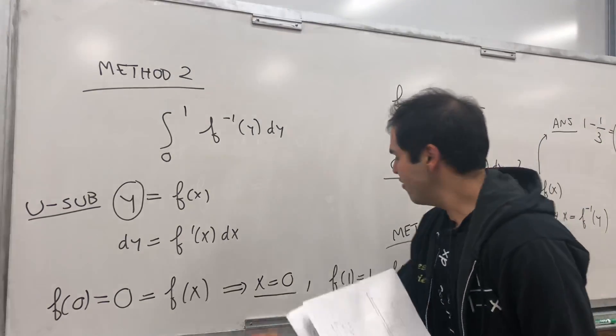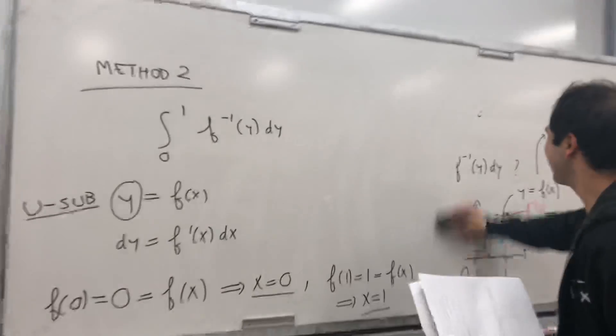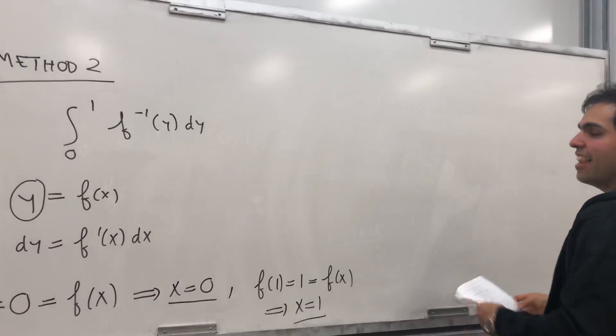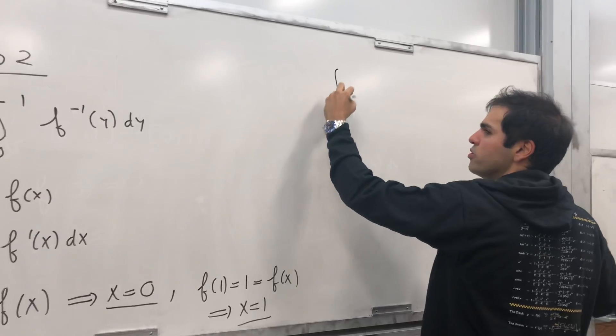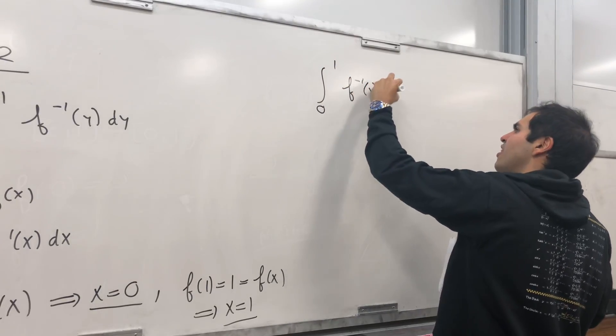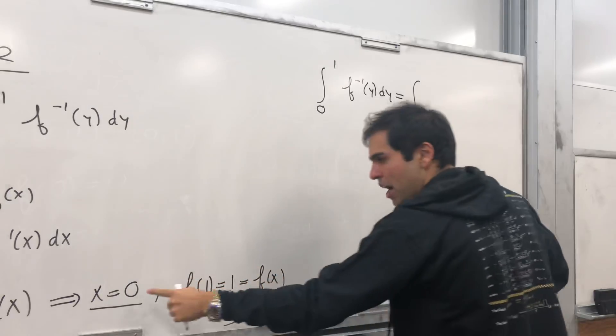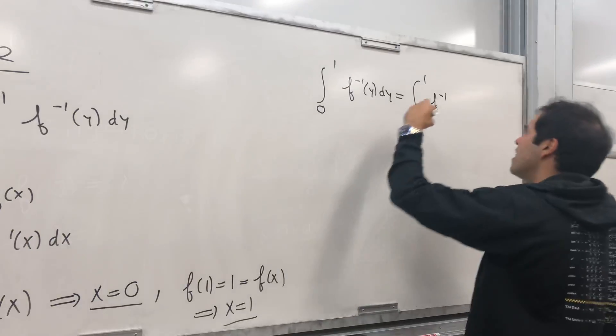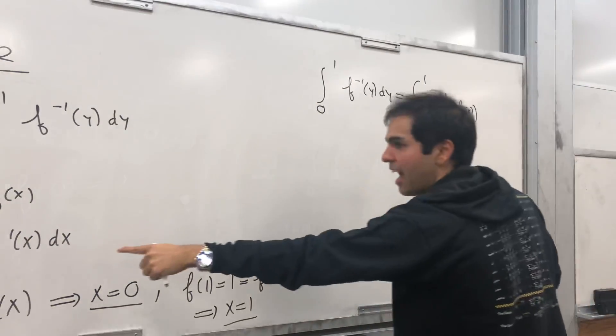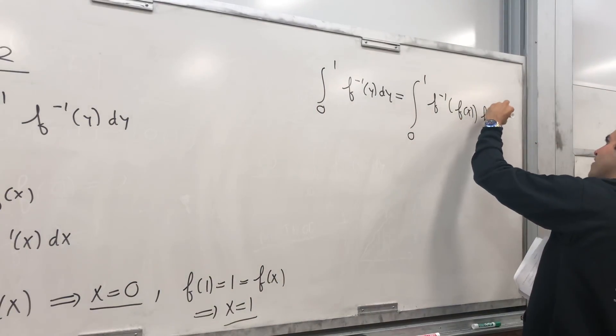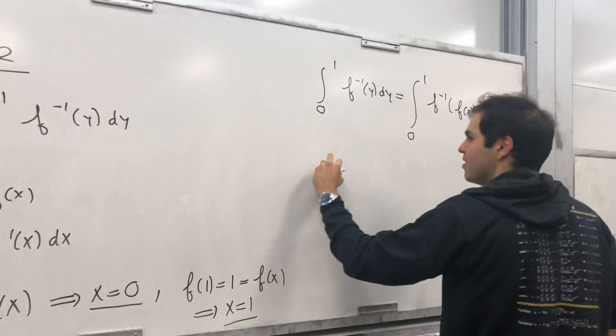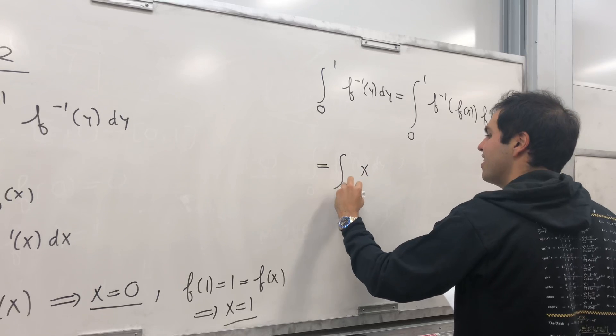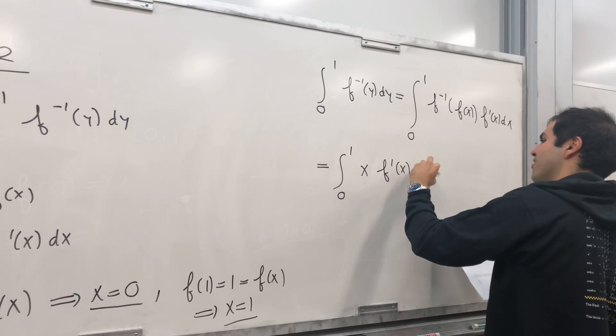So what are we left with? We're left with, again, sorry for erasing. I thought that's all the space we would need, but no. Then we just use the thing with u-sub. So 0 to 1 of f inverse of y dy. Let's see. Our new endpoints become 0 and 1. And then, f inverse. Y is f(x). So f inverse of f(x), times dy, which becomes f'(x)dx. But here's the cool thing. f inverse of f is just x. So we're left with integral from 0 to 1 of x f'(x)dx.